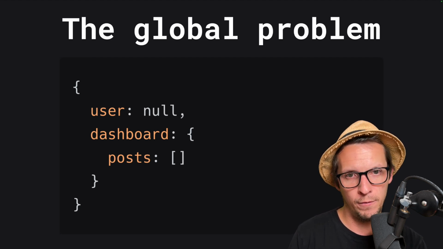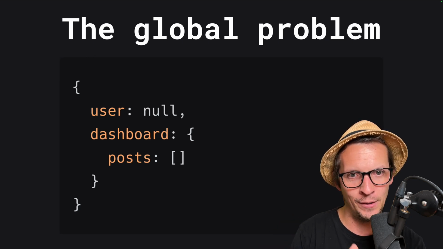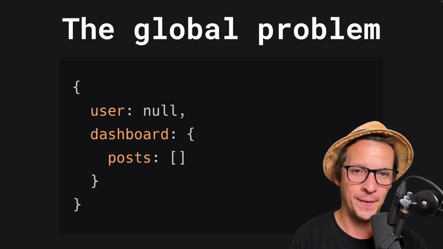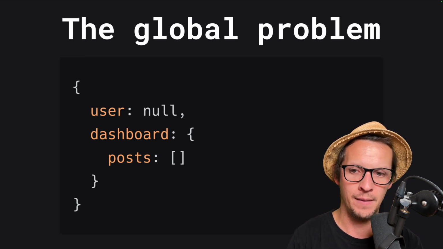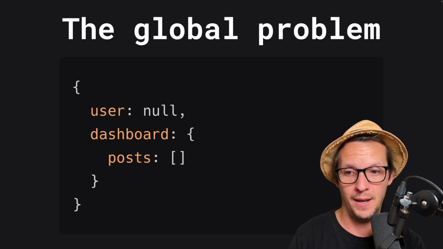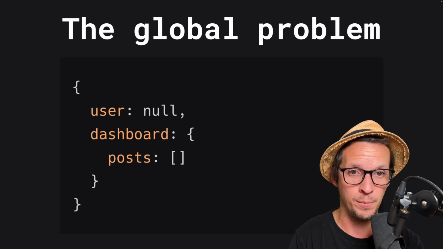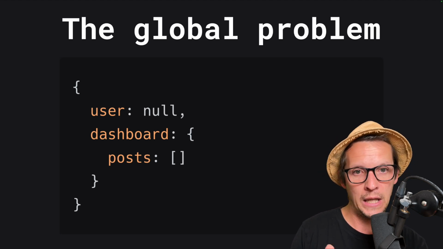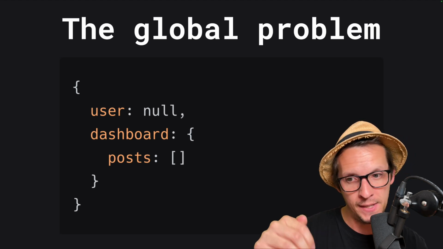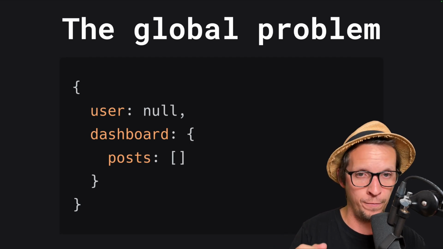So now first of all, we had to define a non-user, but we also can't see the state dependencies, right? And what can happen here in the worst case is that maybe there's one user and you fetch some posts for that user, and then you change the user, but you forget to reset the posts, for example. So there's no clear dependency between state and the management of that state.